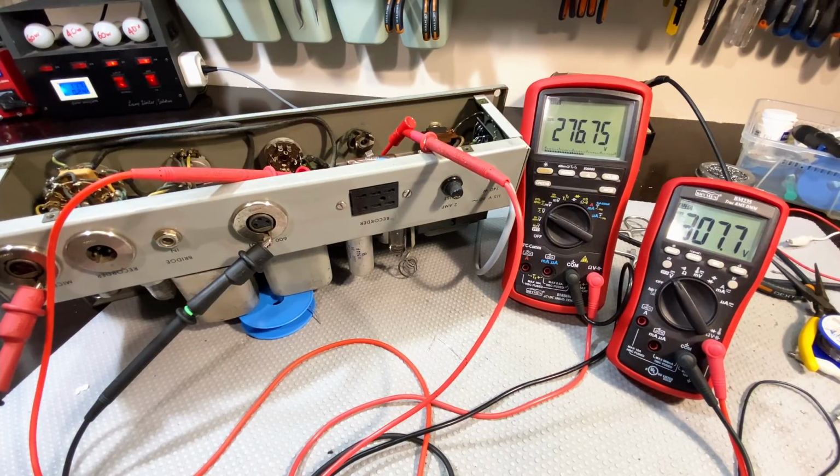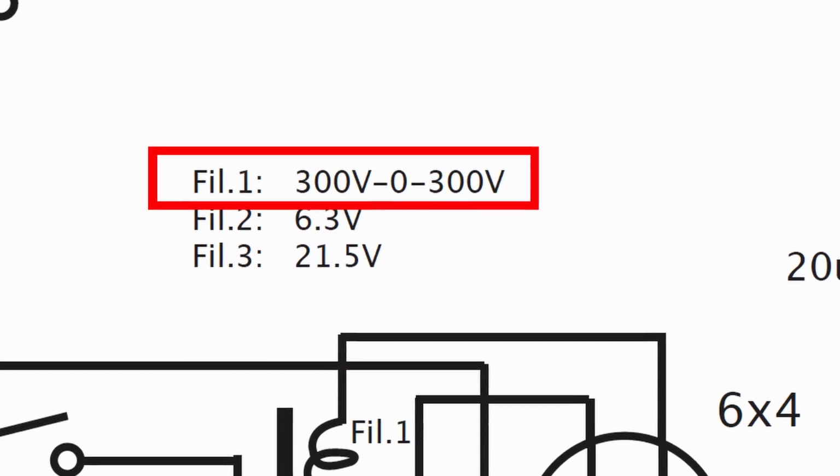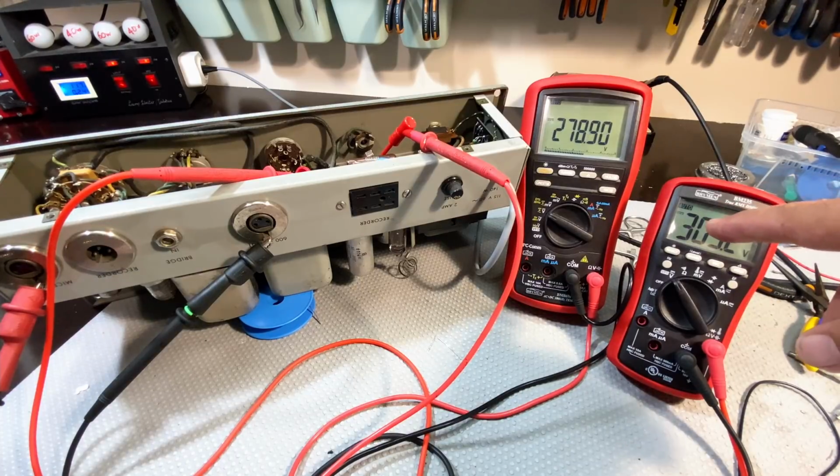It does say that the main secondary winding is 300 volts. And what I measured on here, when I did measure the AC, is I got 270 volts. So the transformer is not producing 300. It's producing about 270, which accounts for that voltage difference. So I think the schematic is actually wrong. Or they measured in a strange circumstance where there was no current draw, which is a bit strange. But nevertheless, we have 78, 22, 30 something milliamps.